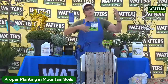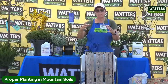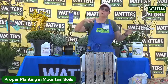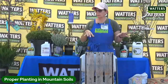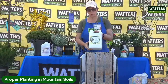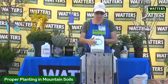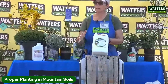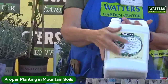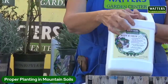So when you plant your tree, shrub, or whatever, when you backfill, we recommend that you put the fertilizer on, water it in really, really well, and then you're going to use the root and grow. Root and grow is our stress reducer. It's a 2-1-1 or 2-2-1. It has all sorts of good micronutrients. It smells like molasses. Kind of feels that way too. But it's really good stuff.